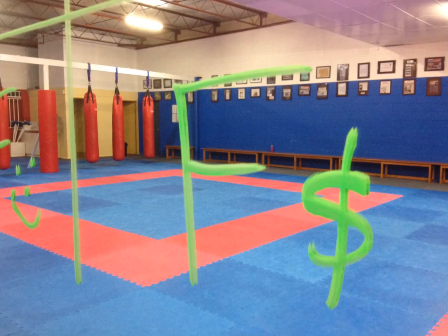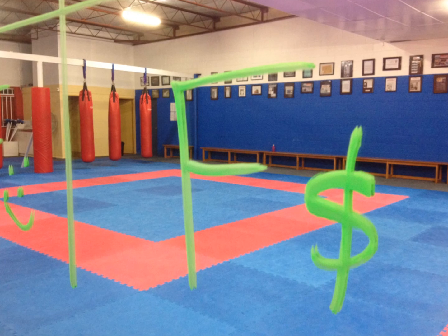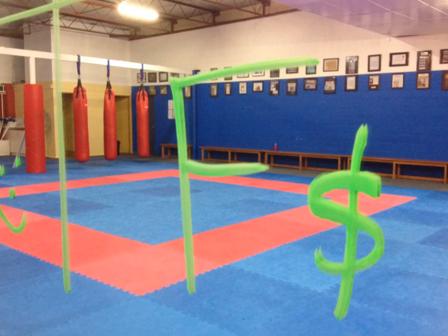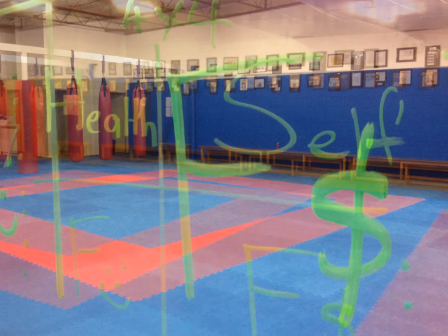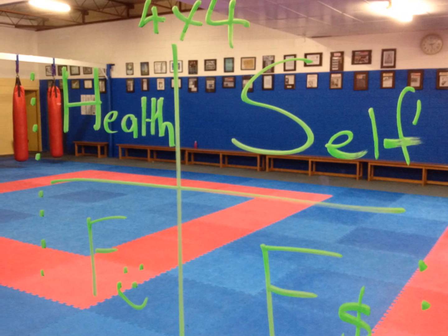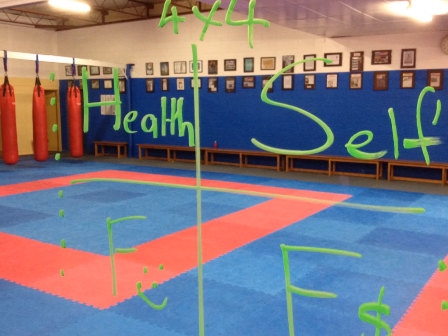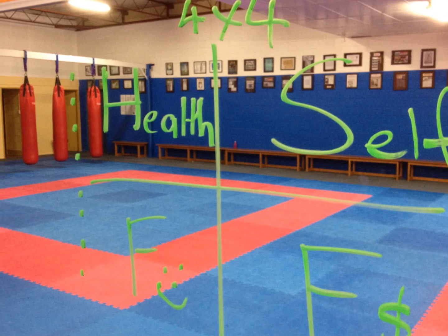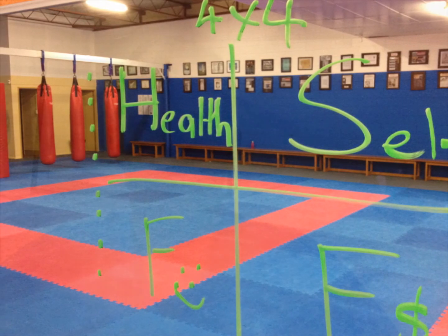Finally, the area we tend to get out of balance with: finances. What are your four areas within your financial thermostat that make sure you are healthy financially? Do you save 10% of your income? Once a year, do you do a seminar on financial knowledge? You have to find out what your four things are. The best thing to do, if you're struggling, is to emulate someone who is successful in that particular area — find out what they do and emulate it, then make it fit with the rest of your goals in life. Hence we call it, at the very top of the screen, four by four: four rules for the four areas.